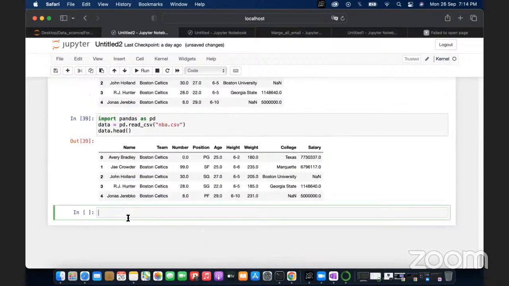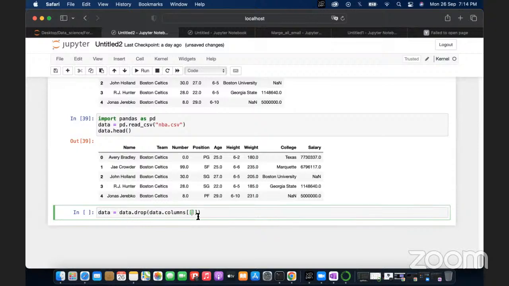Easily you can do data equals data dot drop. After that, you want to drop the columns. So which columns do you want to drop?